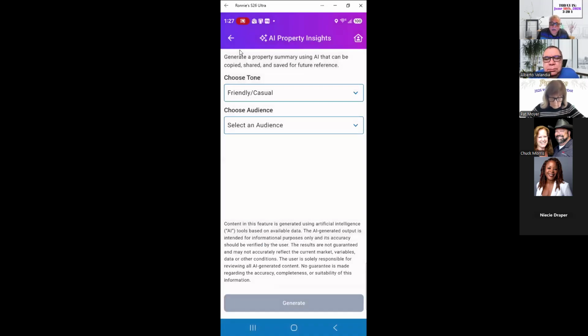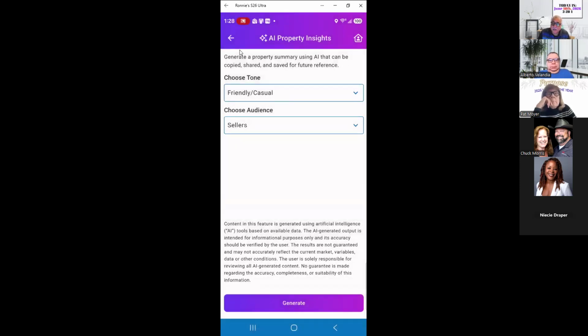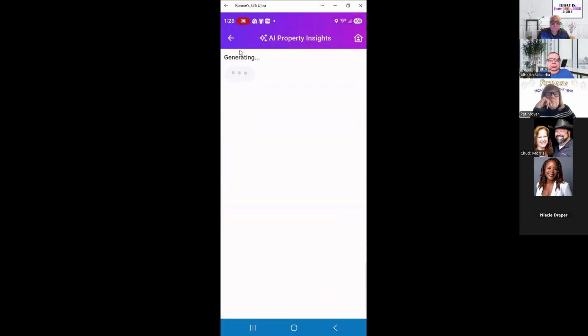You're out there door knocking, and you're in this neighborhood, and you're trying to get listings. You can actually use this one and decide your audience is buyers and sellers, distressed sellers, downsizing sellers, first-time home buyers, investors, luxury home sellers, move-up sellers, or sellers. I'm just going to use sellers this time. All you're going to do is hit generate.